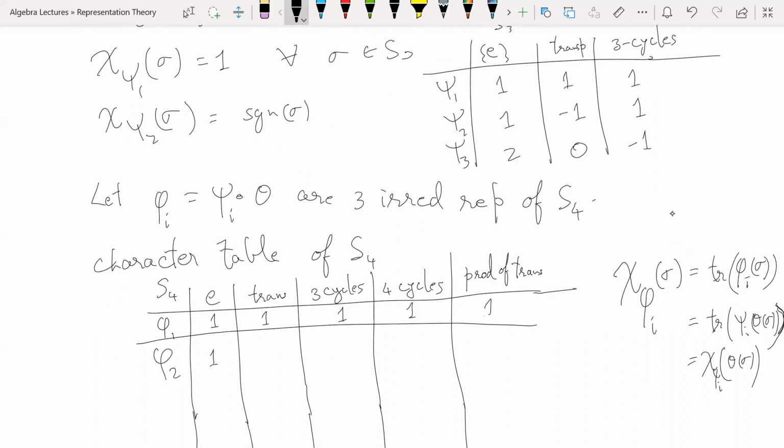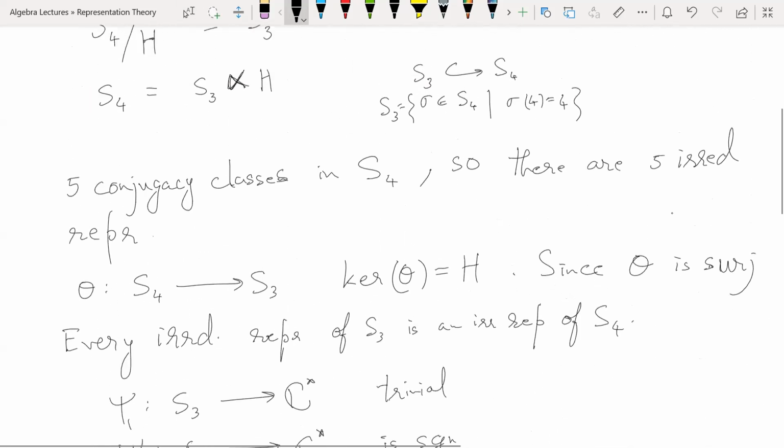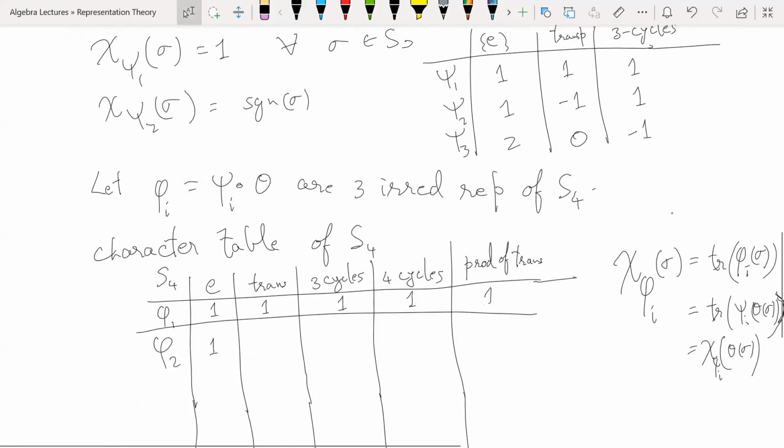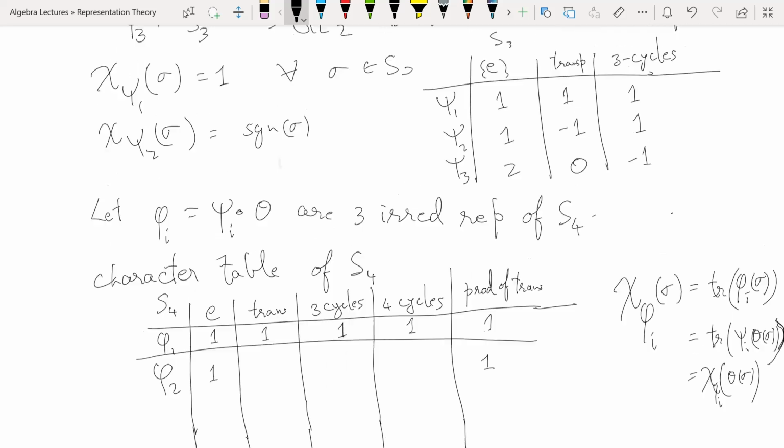In fact, not just identity, but even H goes to 1. So it's basically chi of rho_2 of identity. Yeah. So that's one. Even the product of transpositions goes to identity in S3. Right. So chi of rho_2 of the product of transpositions will also be 1. Yeah. Now and then transpositions.